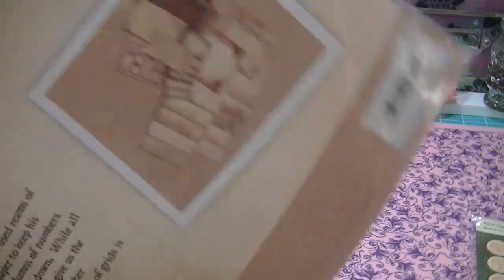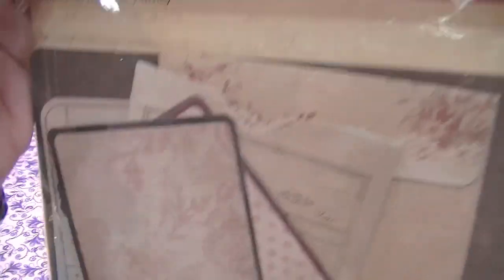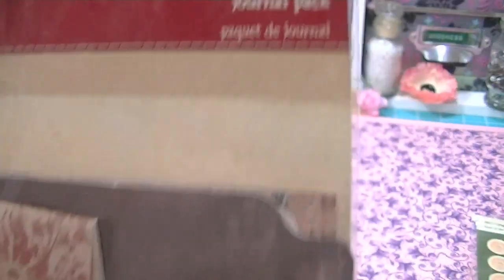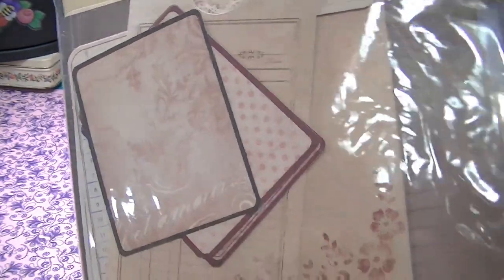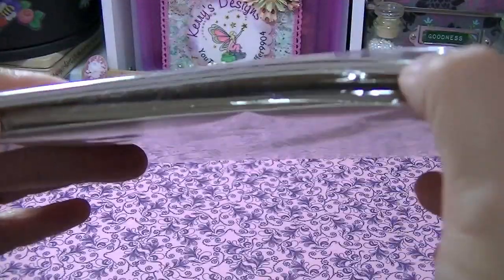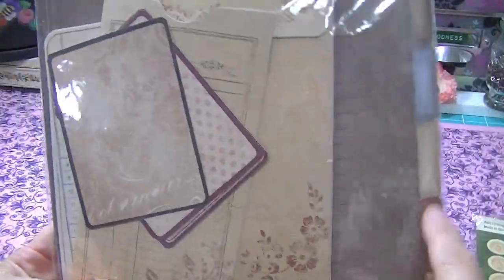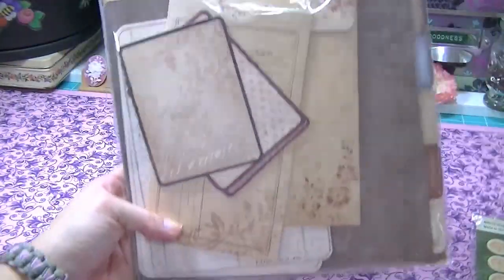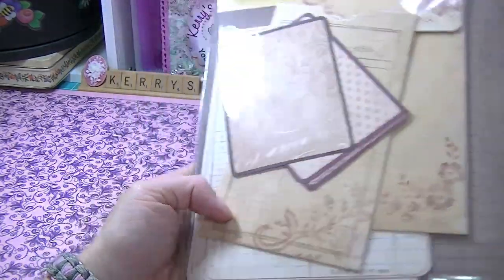I did open this up — it's the Seven Gypsies Savannah journal pack. Oh my gosh, there is so much goodness in here. I love these pages and then it's got file folder pages, and then in back there are some chipboards. I haven't quite figured out how it all goes; I'm going to get on their website and see. But this would make a cool journal or just book — it's really neat.